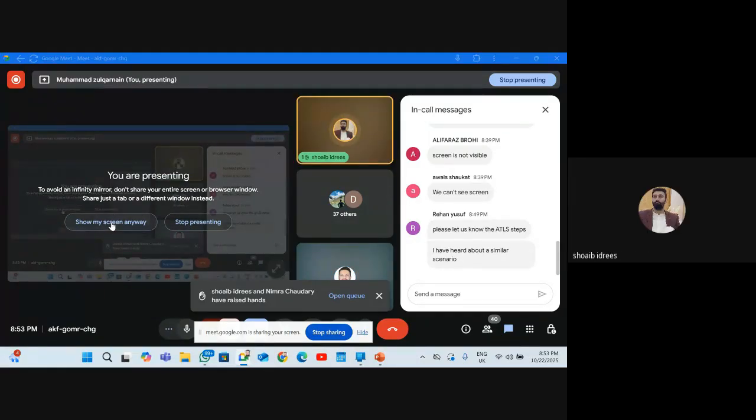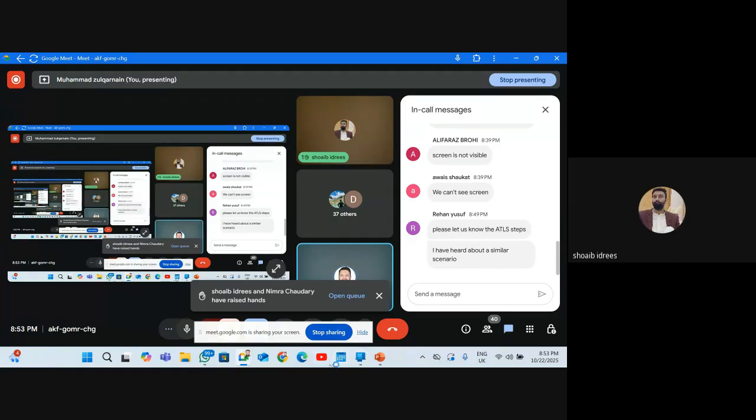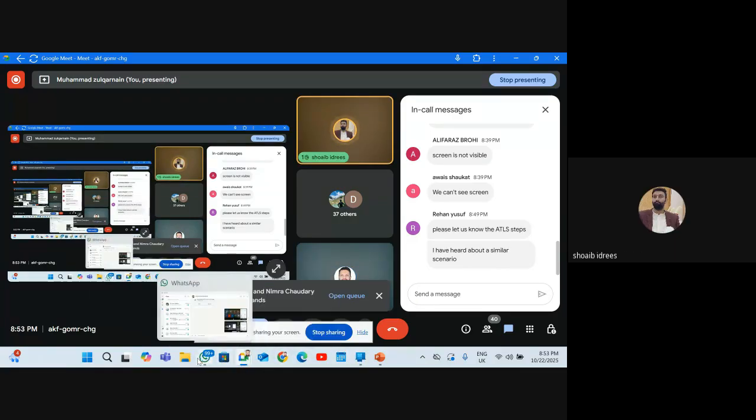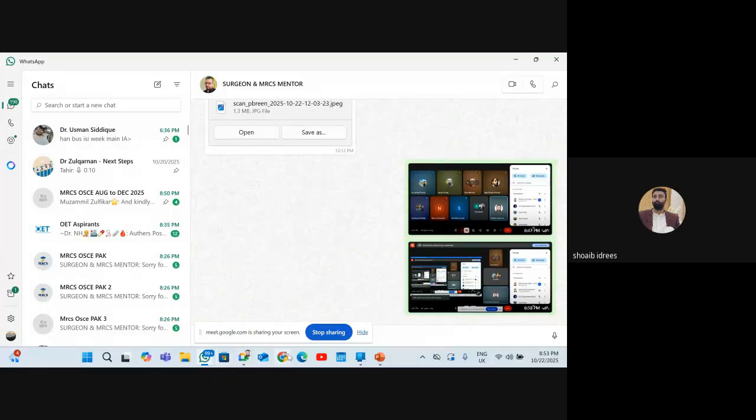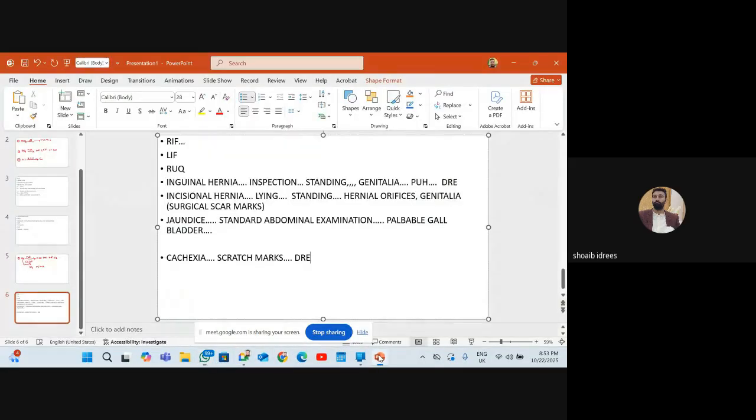Okay, sir, but last question. Sure, why not? Sir, in every abdominal examination, we have to examine genitalia, inguinal lymph nodes, cervical, axillary, and genital examination? Yes, in abdominal examination, obviously. You cannot escape the lymph nodes in the neck, in the axilla, and the one more in the inguinal region, and you cannot skip the genitalia and the DRE. If you are skipping, you lose marks.